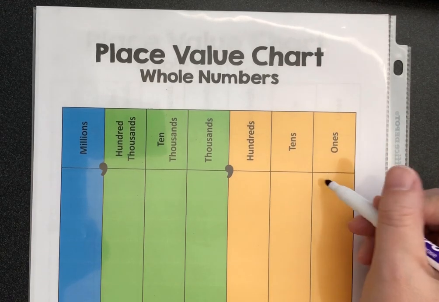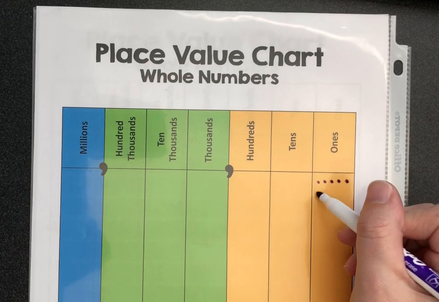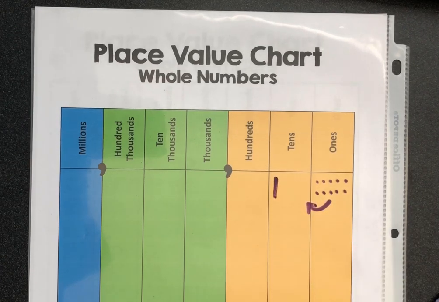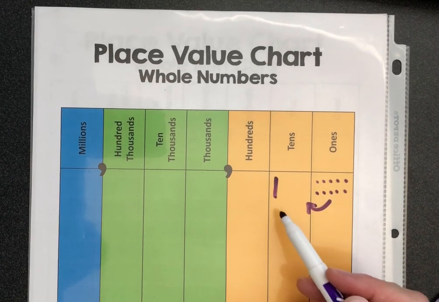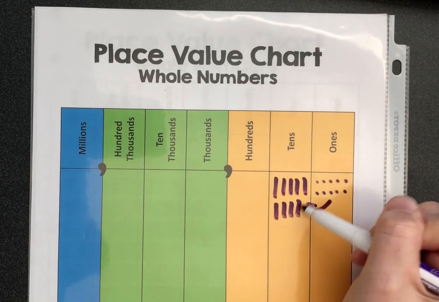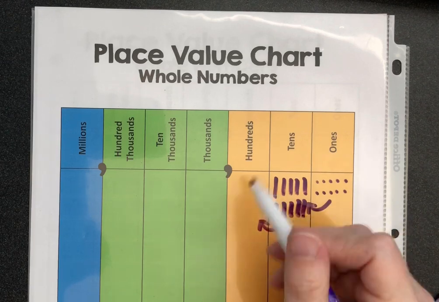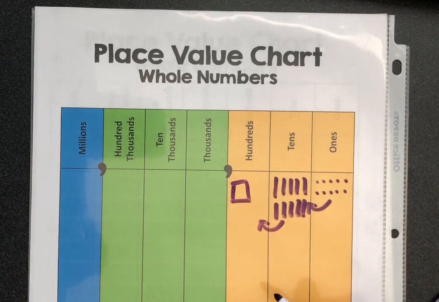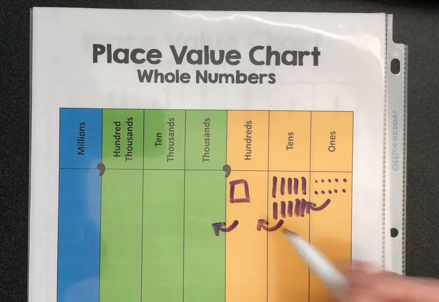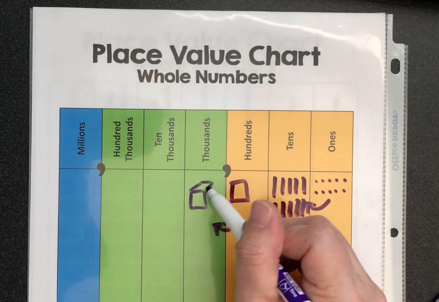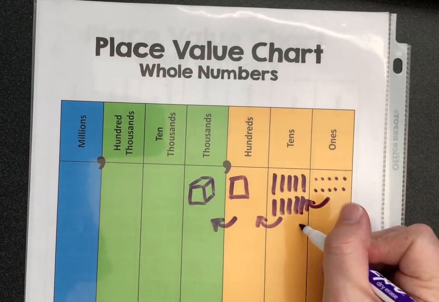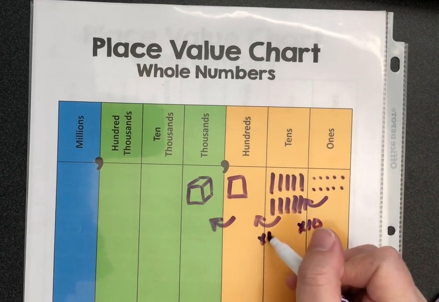We know that once we get 10 ones, we regroup them over here, and then we get our 10, right? It goes over into this spot. And if I get 10 tens, then I regroup that over here and we turn it into the hundreds. And once I get 10 of these hundreds, then it goes over here and it becomes my thousands, and that just keeps going. There's a pattern here. And every time we're doing that, it's going up 10 times. We're multiplying it by 10.